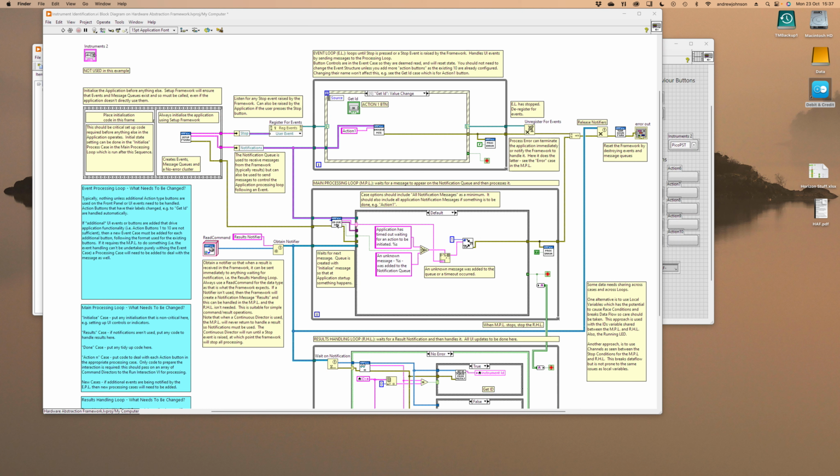Well, we're actually waiting until we can get a message off it, and then we're passing it into this case structure for processing. Now, each of the case entries matches a potential message that can come from the notification queue. The actual parameter here is linked to the case notification, and this is the message identifier.